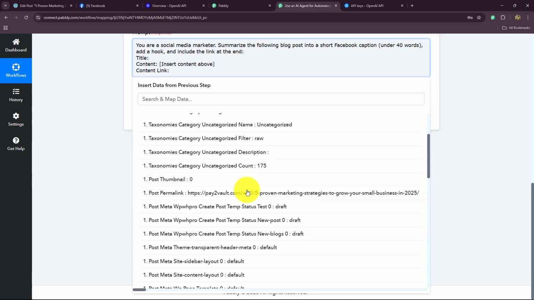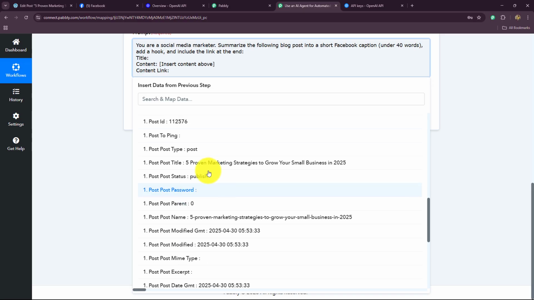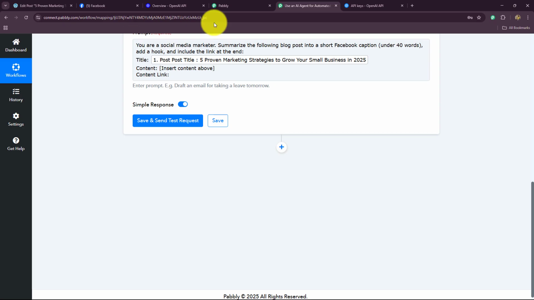You can see that here I have already received the title of my blog post. I'm going to directly insert it like this from the previous step. As I have inserted this title from my previous step, it has become dynamic as I have mapped it. When we map data, the data becomes dynamic and automatically with every new response, it is going to then replace.